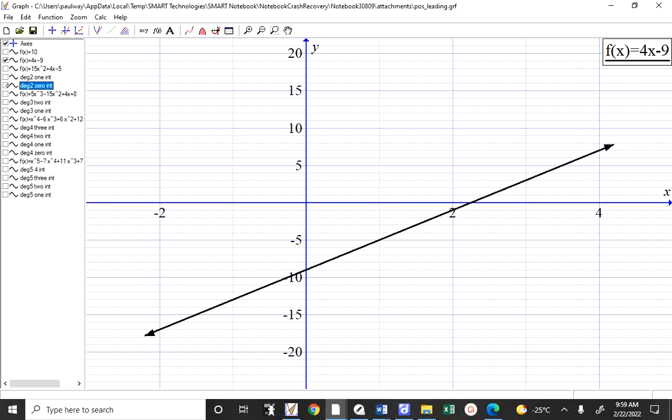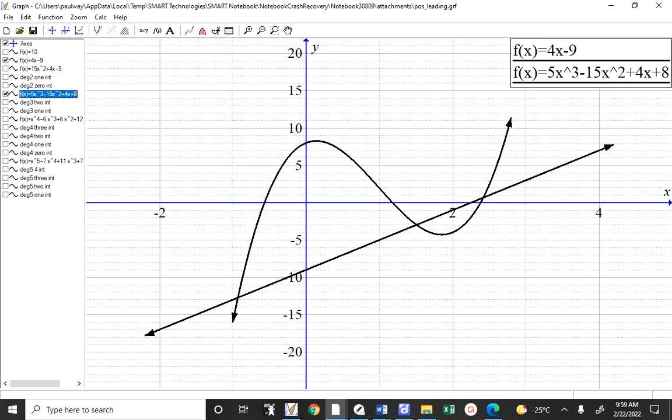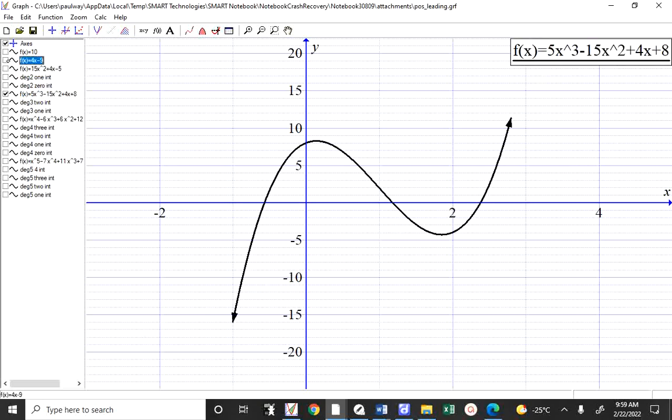Okay. What if we go to a degree 3? Well, it probably shouldn't be a big surprise that if a degree 1 has one x-intercept and a degree 2 can have two x-intercepts, then a degree 3 can have three x-intercepts. So do you believe it's possible for me to draw this general shape, but it's not going to cross 3 times on the x-axis? It's only going to cross twice.